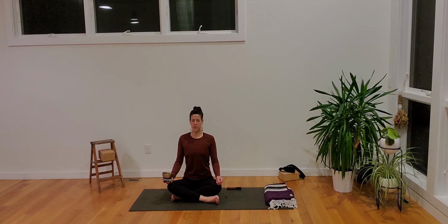Slowly bring your attention back into your body. Take a few deeper breaths and move a little bit through the fingers and the toes. And add any other movement or stretch that would feel good to you right now.